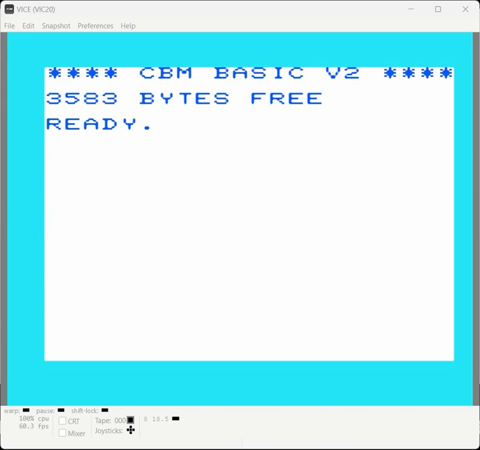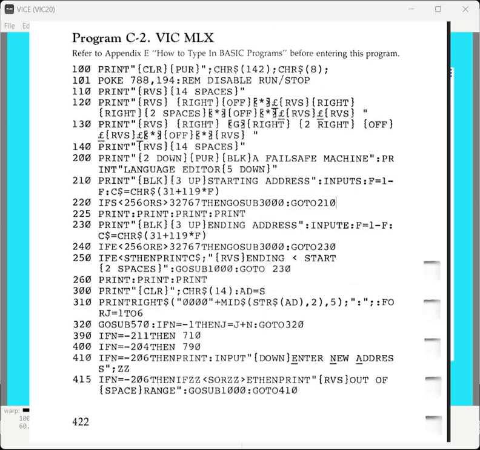Before we start keying in the source code for the assembler, we need to key in a program called MLX. This program lets me type in the assembler. It took me only about 15 minutes to type this program in and about 45 minutes of fixing it. I tested each function of it thoroughly before I committed myself to entering the approximately 5,800 sets of 3-digit numbers. I really want to make sure I'm ahead of this one.